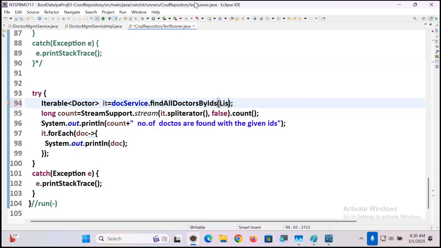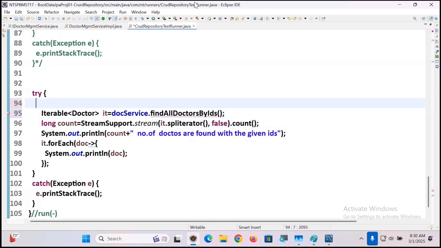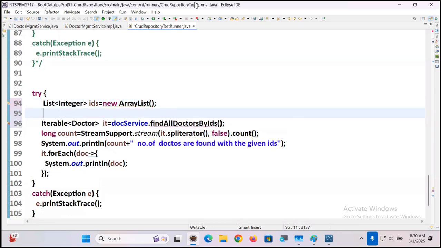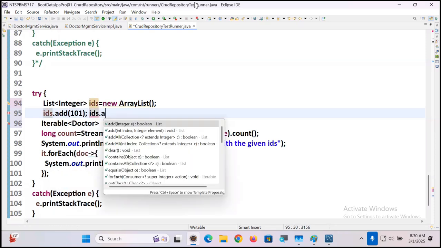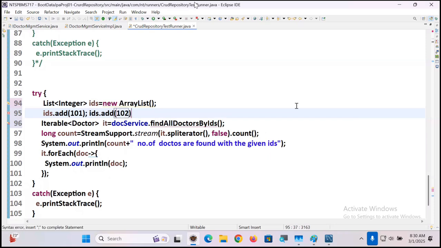So here you remove this. I will give IDs in another way. List<Integer> IDs is equal to new ArrayList. IDs.add 101, IDs.add 102, IDs.add 52, IDs.add 451.